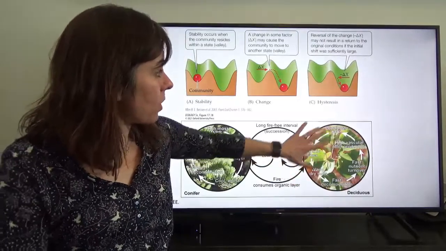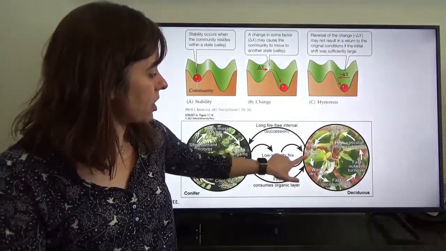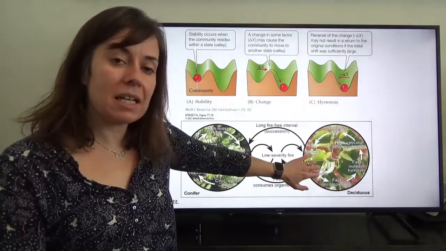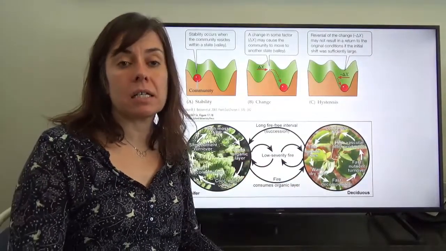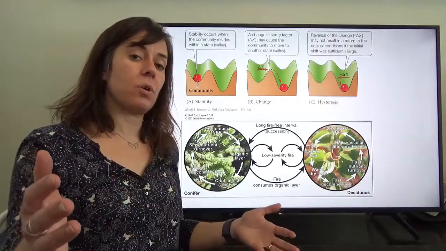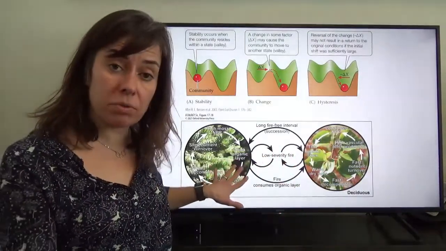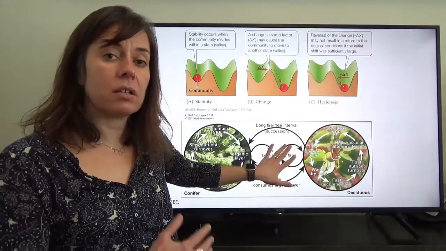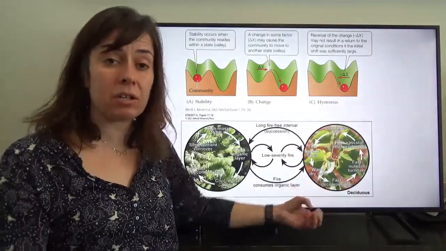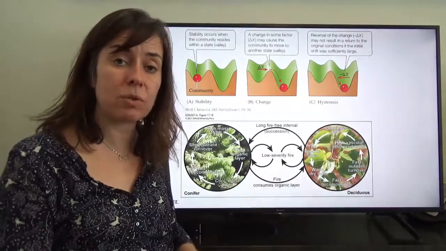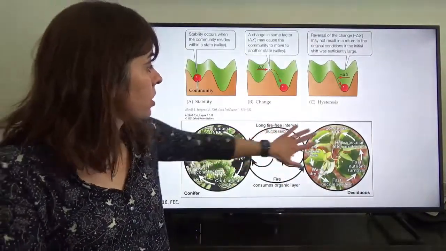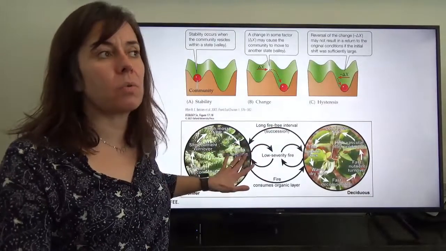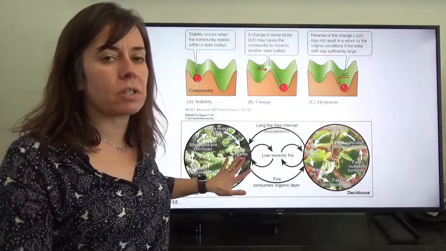And where we see this hysteresis happening is if you continue on this low severity, infrequent fire regime, you'll maintain deciduous cover simply because it takes 100 years or so before deciduous trees start to die out and you might have spruce recruiting underneath them. So if you continue to have that kind of 100-year fire cycle that goes through and burns those aspen, these aspens sucker after fire, and they'll replace themselves quite rapidly. So in order to push this back to this, we need a very long fire-free interval, which is not what we have seen in a very long time in these systems.